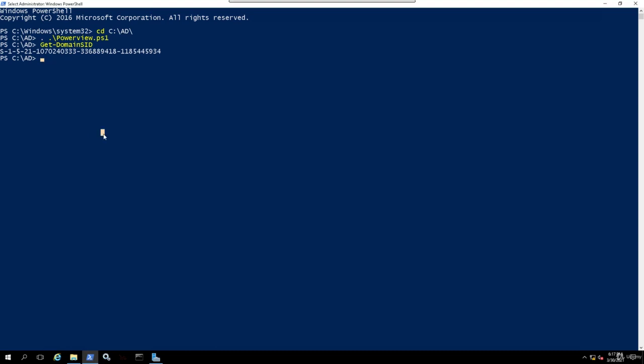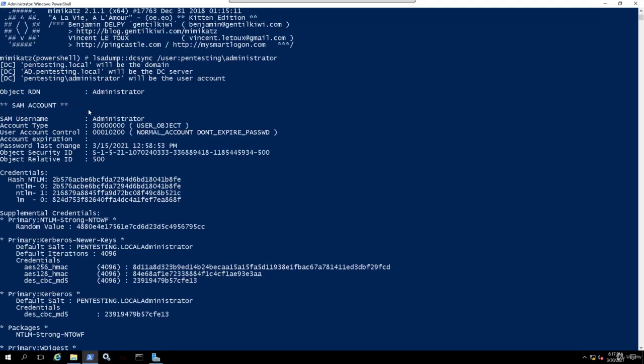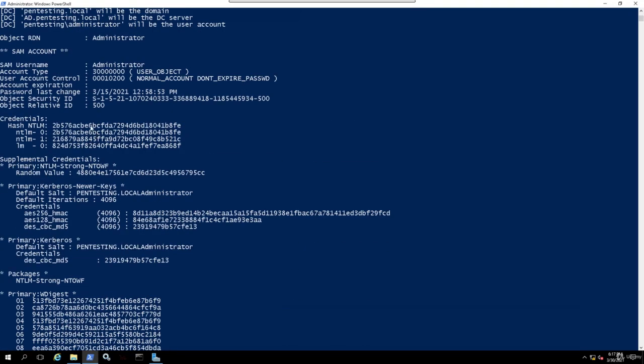So let's go ahead and first invoke Mimikatz. So we need to import Mimikatz, the module Mimikatz, and we are going to run a DC sync against the administrator. So we want to get his hash, so then we can create a silver ticket. And let's see. So after we get that hash, as you can see right here, we are going to get that NTLM hash. We are going to copy it. I'm going to put in that command that we are going to run now.